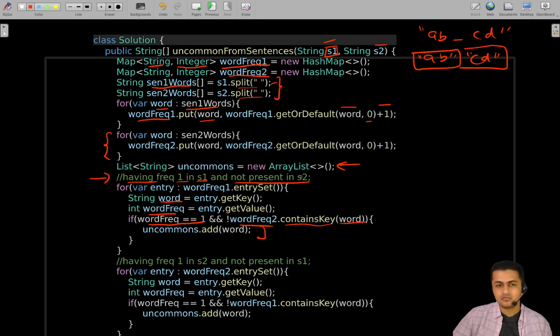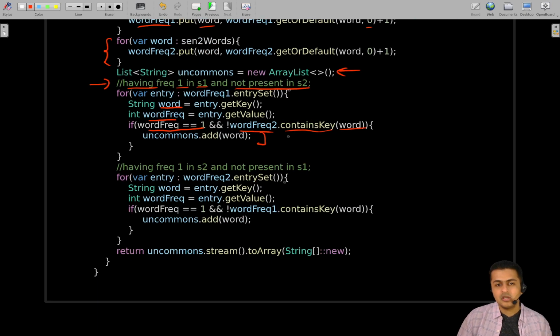Now, moving further, you will look at words having frequency 1 in s2 but not present in s1. For that you will do the similar procedure. The only thing that changes here is that it is not present in the first sentence, and then it will be added to the uncommon words if the condition holds true.